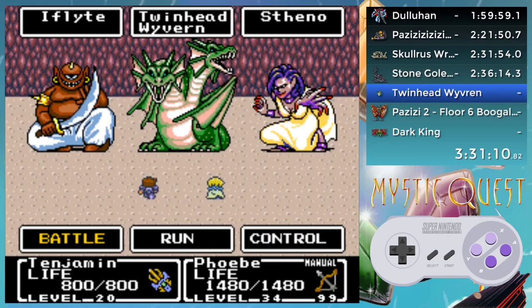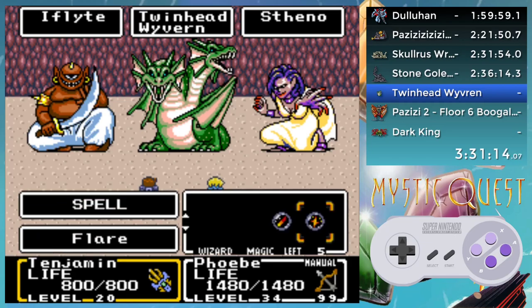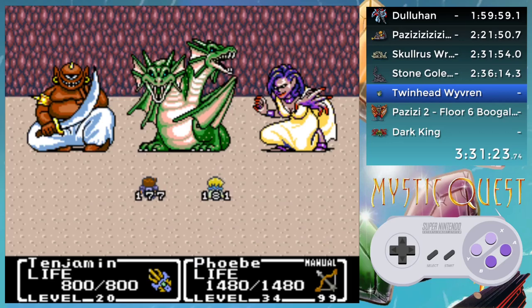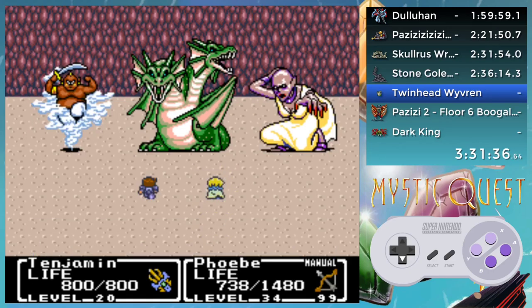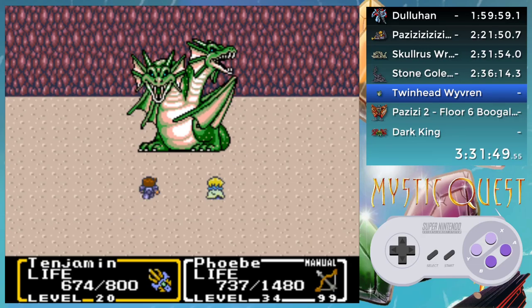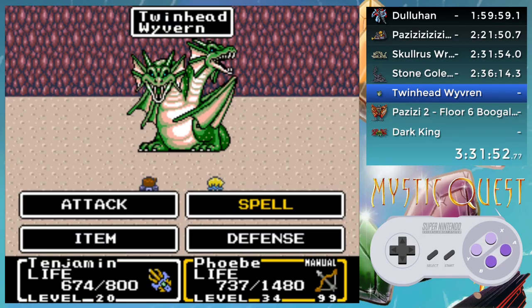So this is the Twin-Head Wyvern. It's got 15,000 HP. What we are going to do here is arrow, single, and white, apparently. Or no, son of a bitch. We're supposed to arrow all, and white. And what we're gonna do from here is just use arrow with Benjamin, and we're gonna use white with Phoebe. He is pretty resistant to flare, so we're not gonna be using that on this fight.